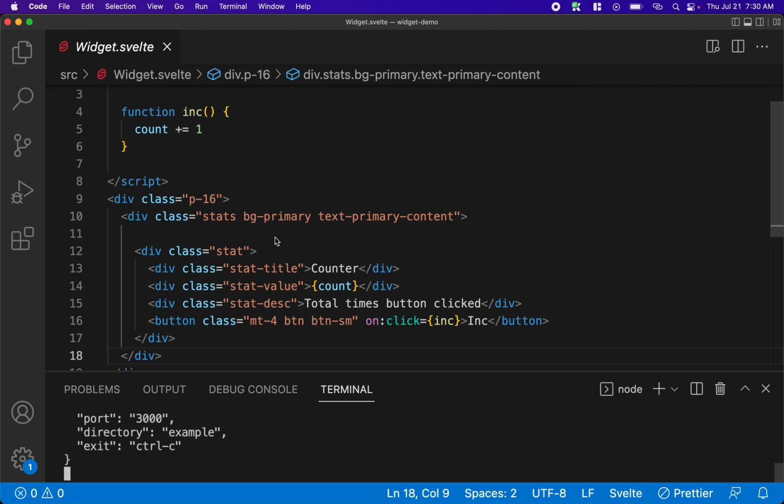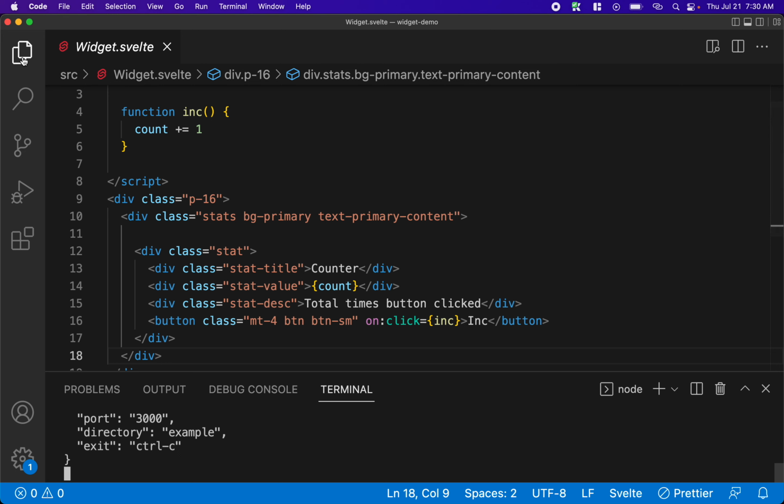But that's something to consider. So I recommend taking a look at this template and maybe getting some ideas from that. And also, because of Daisy UI, it's using background primary, text primary content. These will change as users change themes. So whenever a theme is changed, then it will change the background. So you may want to look at using that so that your look and feel is consistent based on the theme that the user's using.